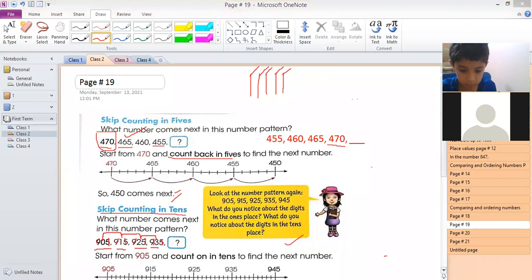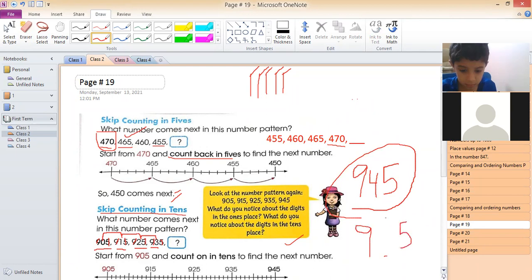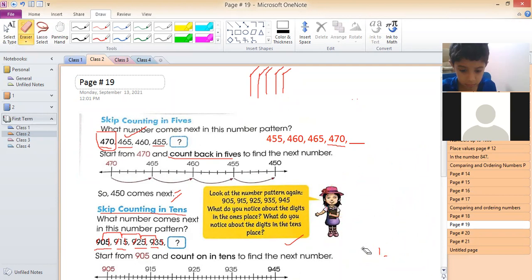So you will write 9 and 5, because 9 and 5 are the same in all the series. But after 3, what comes? 4. So this will be your answer. After 935, 945 comes. If I ask what number will come after 945, 9 will be the same, 5 will be the same, but instead of 4 now it will be 5. It will be 955, then 965, then 975, then 985. Clear, guys?